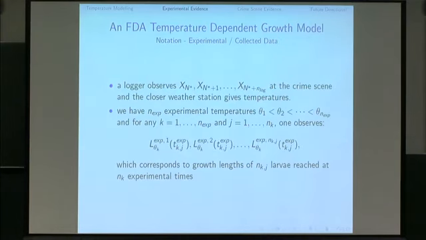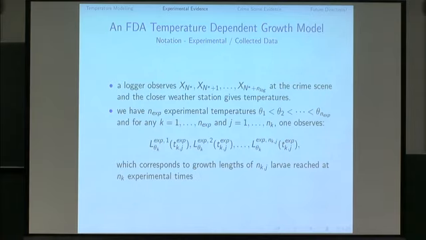So we have a temperature logger that logs the temperature from time n star onwards for up to some number of observations, maybe 5 days, which is what the normal temperature logger does. And then we have a bunch of experimental temperatures that we get to see, data collected in the lab. This is data that's from start to finish. This is experiments run on flies for a known temperature from the beginning of egg laying all the way through to adulthood. And we get to see what the growth curves are for those individual temperatures. So in our case, it was 2.5, 4 degrees all the way up to 27 degrees.